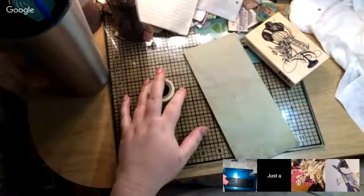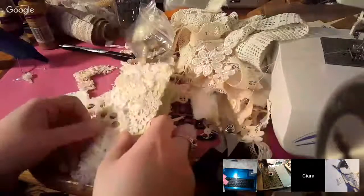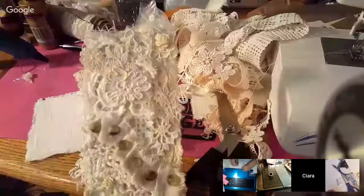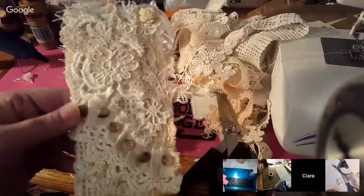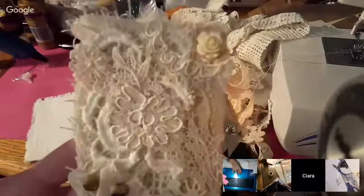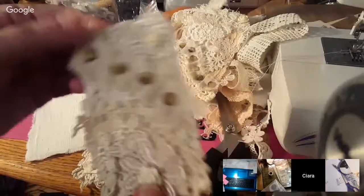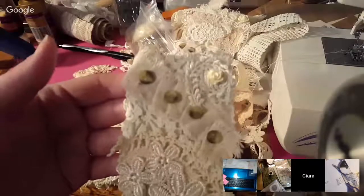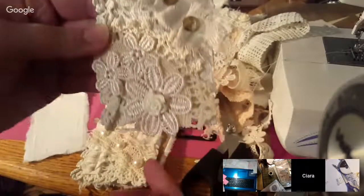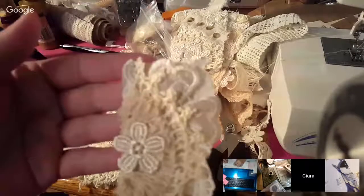Ciara, can we see your tags you've made so far? Sure. Is her tooth okay? Are you okay, Ciara? Oh, I'll live. So this tag. Aw, look at the buttons. Fonda wants to know where you got that stamp from, Angela, please. Oh, mercy. Where did I get this from? Aw, love all the buttons. That is beautiful. I think somebody sent it to me in a rack in my first year on YouTube.